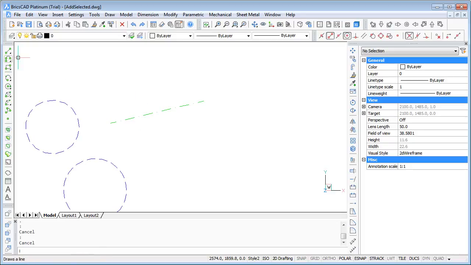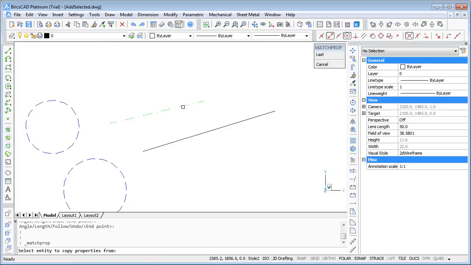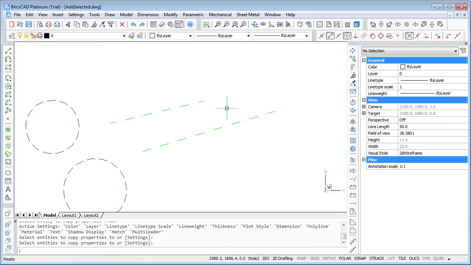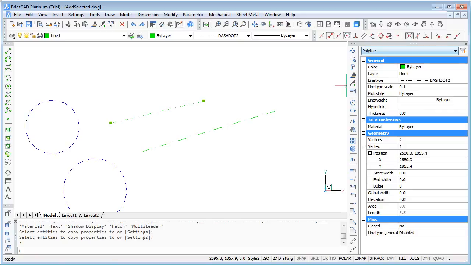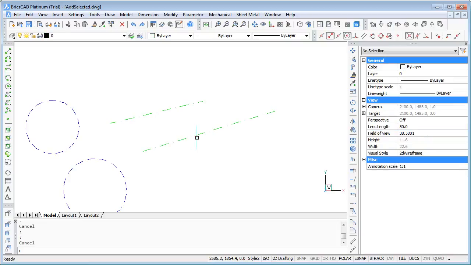What about the line? The same for line. You can of course draw a line, and now maybe you know this function. You can copy the properties from one object to the other one. So use the match command, and it looks like the first line, but when I click on the first line, you see it's a polyline, and the second line I didn't check before whether it was a polyline or line. So I draw one line here, so it is not the same.